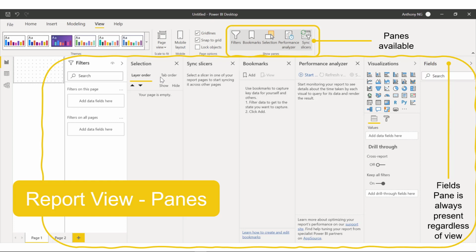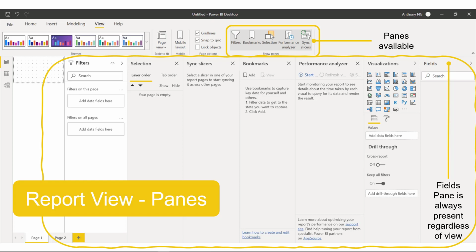There are 4 other options here that pop up as you click the icons. You have the selection pane, you can of course arrange the tab borders as well, you have synchronize slicers, bookmarks, and finally performance analyzer, which analyzes the report so that you can optimize the speed of your report.